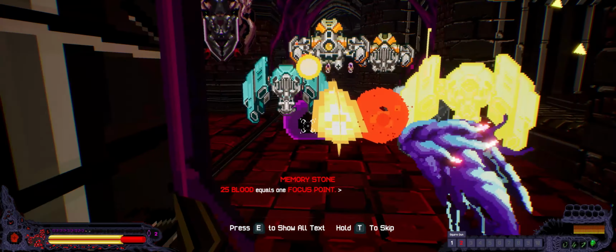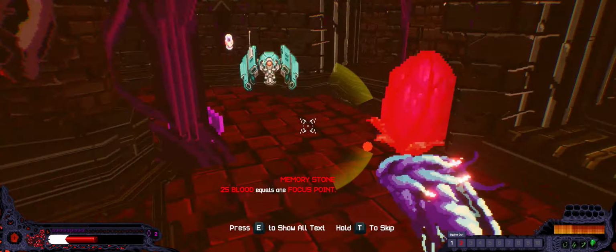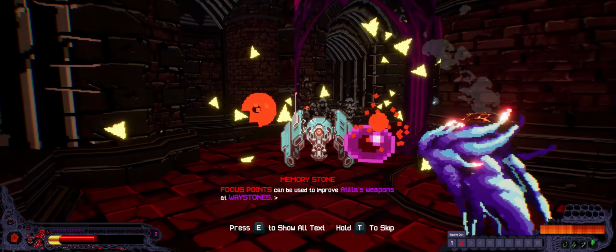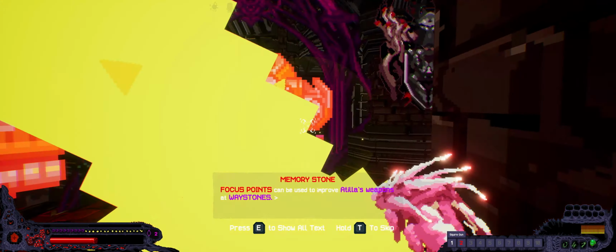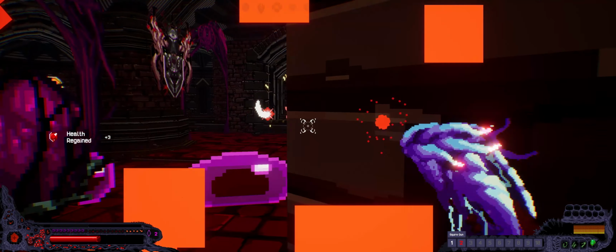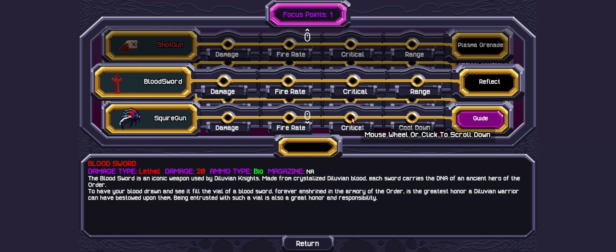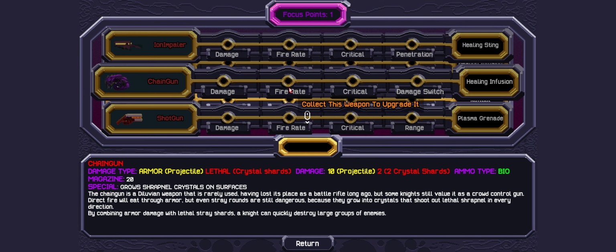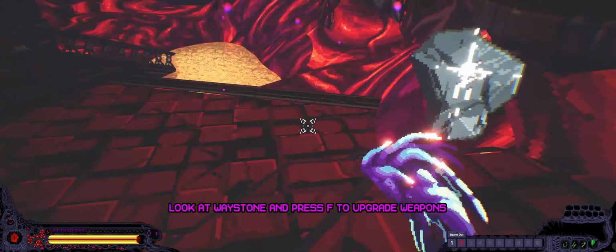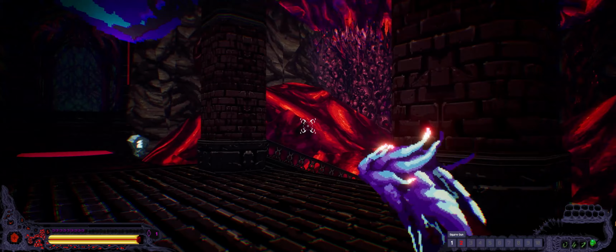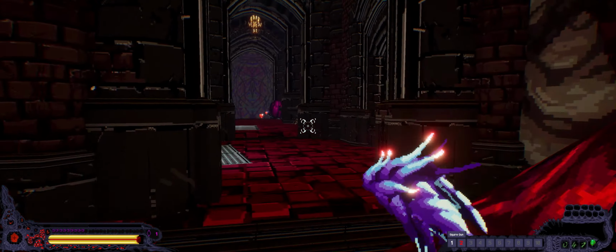Ah, there's so many guys. I don't have any grenades, I don't think. Oh, I do. I'm about to die. I died. Well, at least I can figure out what the death mechanic is. You dead. So, it brought me back here and I lost some focus, whatever that does. I'm gonna try that one more time, but I'll probably be ending here momentarily. I'm getting kind of tired.